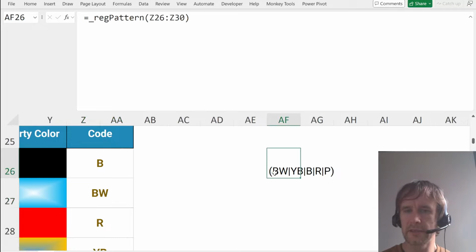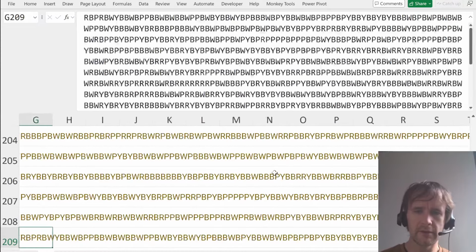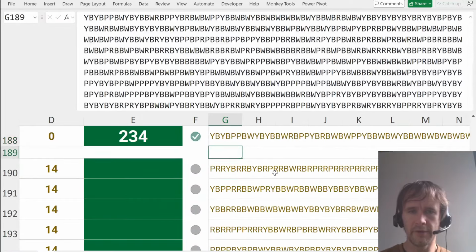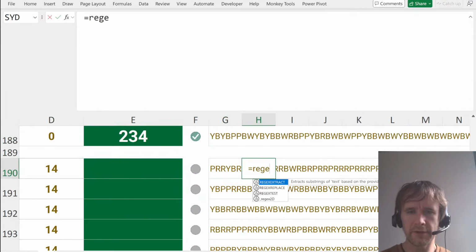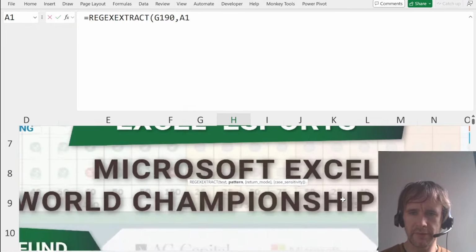So that is reg pattern. And then once you have that, you can quite easily come down here and say regex extract from here, wherever that pattern is.